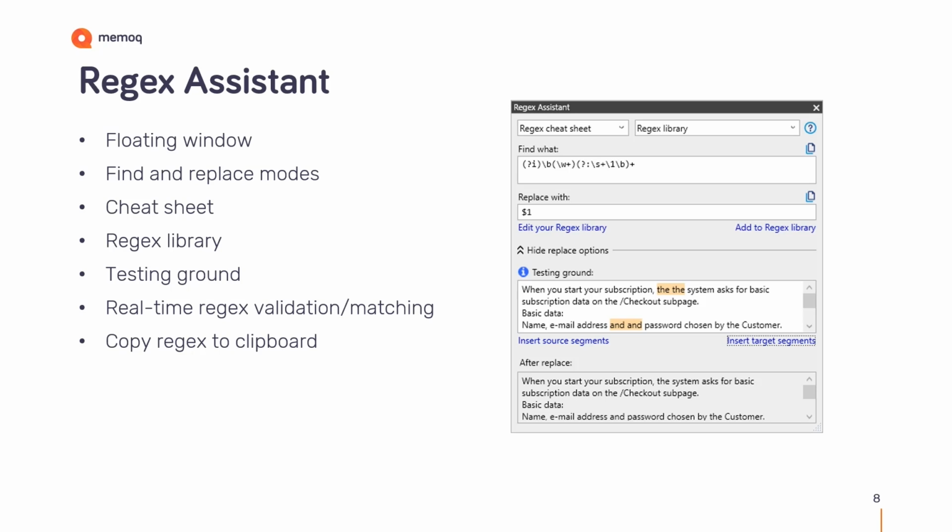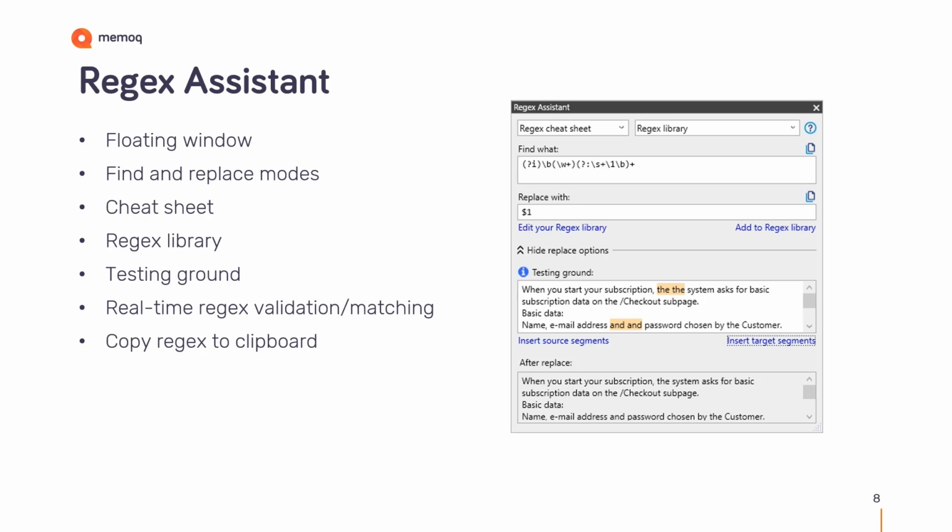What I did actually, I clicked the insert target segments command link, and what it does is it pasted the rows that I selected on the translation grid. You can do the same thing with source segments with the other command link, or you can just simply type in anything, or even just copy and paste it from any sort of document or website to test your regex.